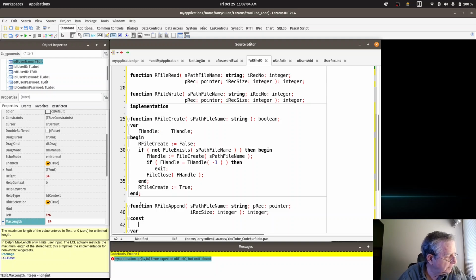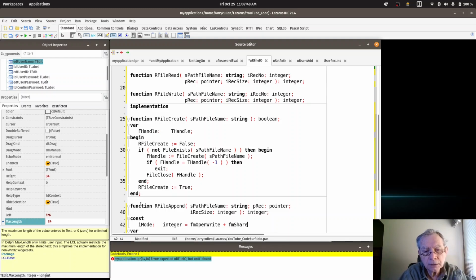So in this one, we're going to have a mode. And you'll see how mode is used here in just a bit. And mode is an integer. And now we have to give it the value. Now, FM stands for file mode. And then open write indicates the action that's going to be taken, plus FM. Now we're going to define how we're going to share this file.